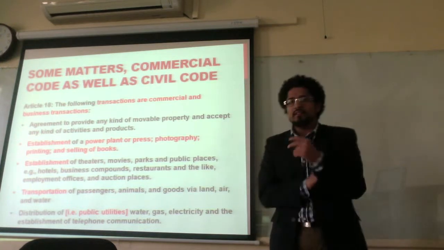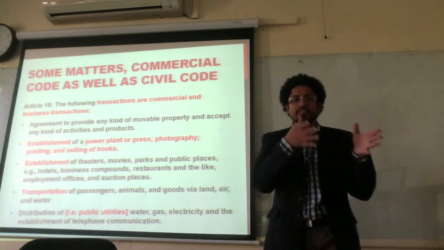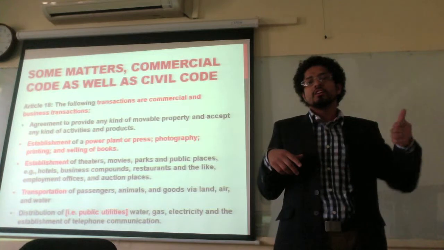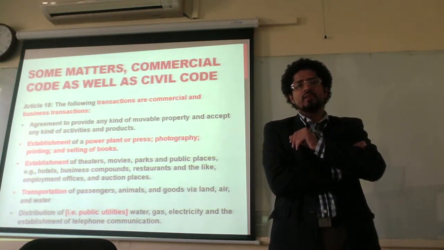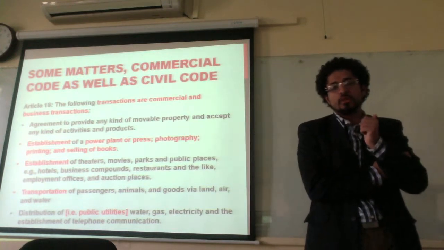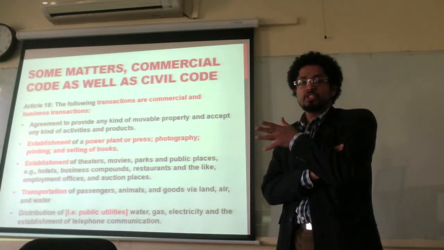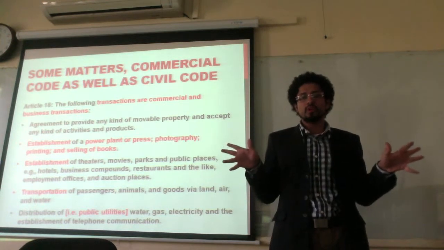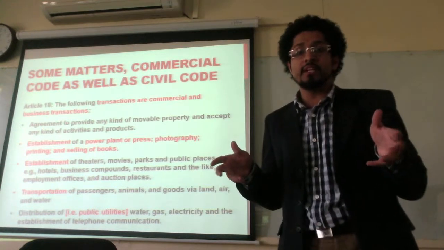But I want to make this separation between the civil code of Afghanistan and the commercial code, because this is very important. And if you remember way back when we started to talk about the different divisions in the legal system, we separated obligations and commercial law. And there are reasons in history as to why that happened. But in Afghanistan, we have a simple civil code and commercial code. Now, the civil code governs contracts generally. So the rules that we learn apply to all contracts. So that's why it's the innominate section of the code.